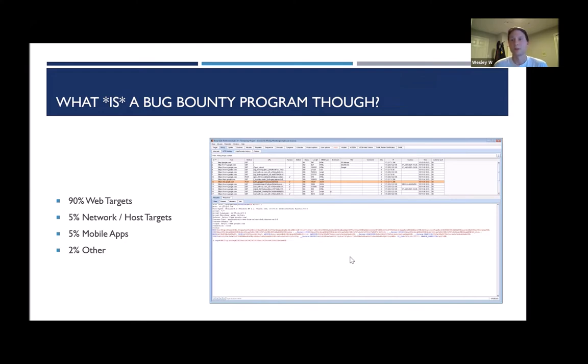The problem is if you do something like a hardware assessment, and say we want everyone to hack our iPhones for our bounty program, everyone immediately says, well, I'm going to need to buy an iPhone to hack then. Can you send me one? And you're waiting for shipping times and this and that. It gets to not be a good fit for the bug bounty model. Web apps fit the bug bounty model really well. So in practice, if a company says we have a bug bounty, what that means is we have a set of web targets that people can hack and report vulnerabilities to us. And we might have some other stuff, but it's definitely not going to be the focus.